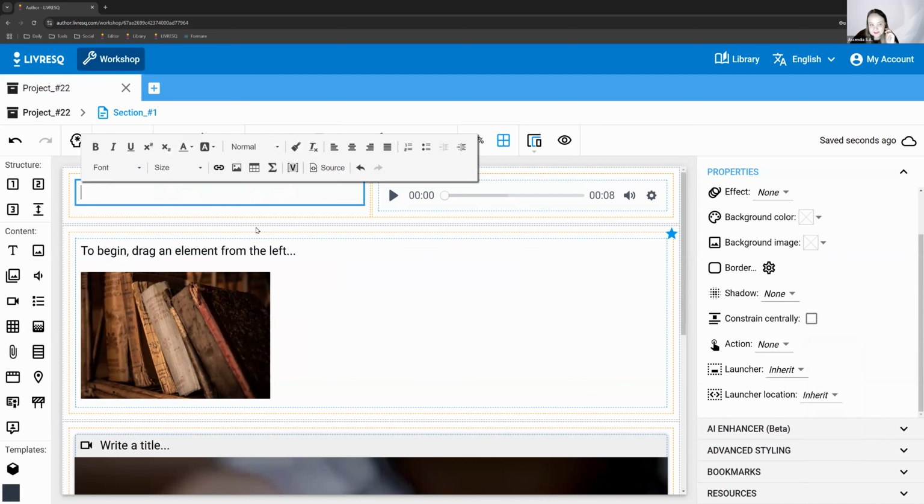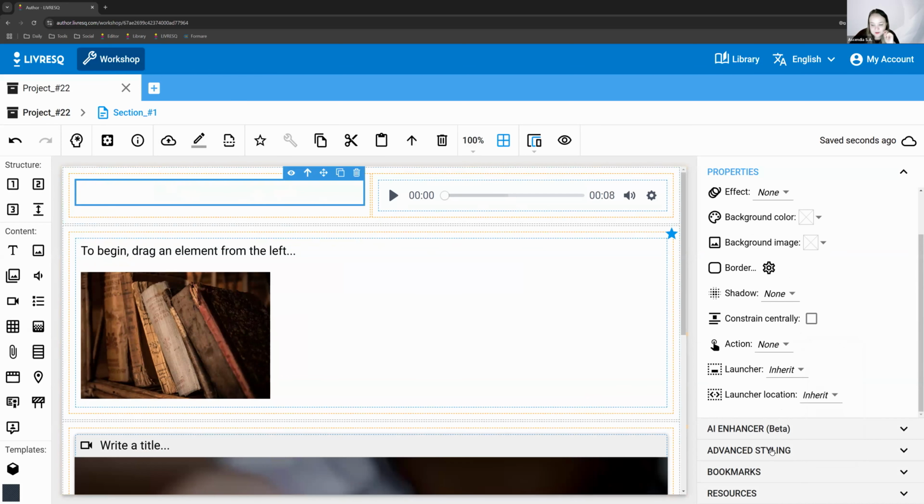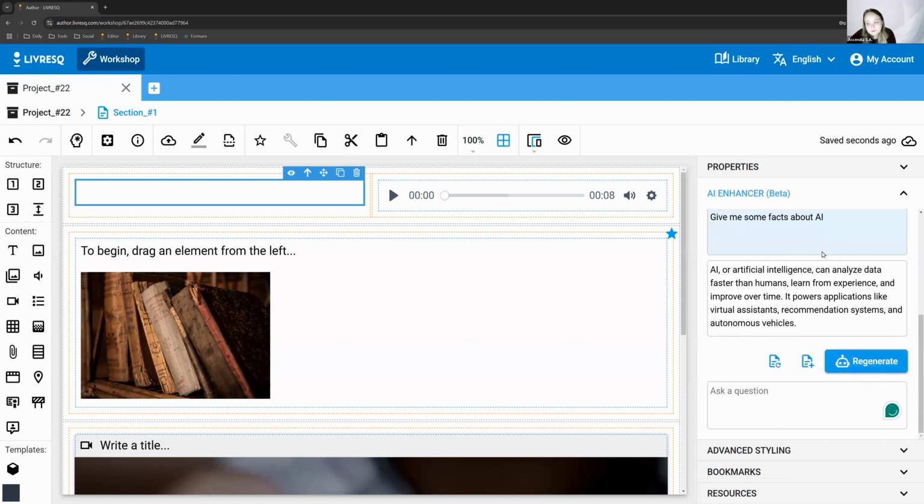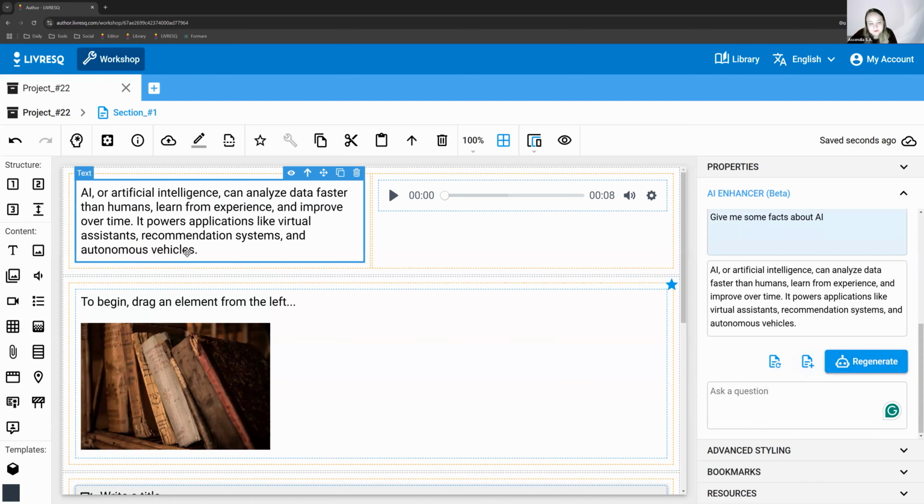I can have any text I want here. I'm very quickly going to generate text using AI and maybe give me some facts about AI very quickly. There we go. I'm going to add this.